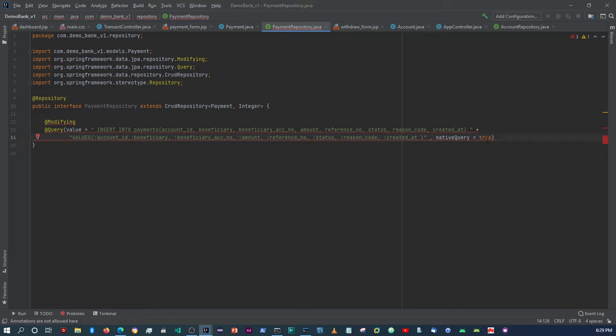Okay, so let me just be sure. So it's account ID, beneficiary, yes, beneficiary account number, amount, reference number, status, reason code, created at. Okay, so we got everything we need.